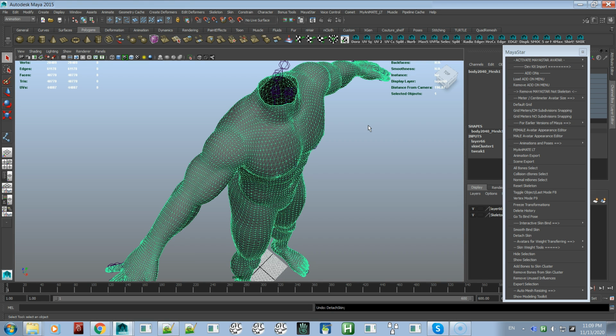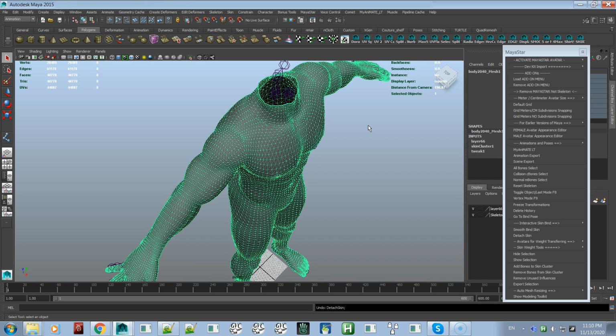Okay, and that I know has happened in the past. I just came across that with another dev kit that I was helping a customer with, or a MayaStar user, and it turned out that the reason it was changing shape was when they exported out their DAE, they accidentally had a couple of sliders set to a different slider setting. Now, MayaStar doesn't matter what the slider settings are. When you export out a DAE, it's going to export out just fine, just normal. It's not going to reshape the mesh.